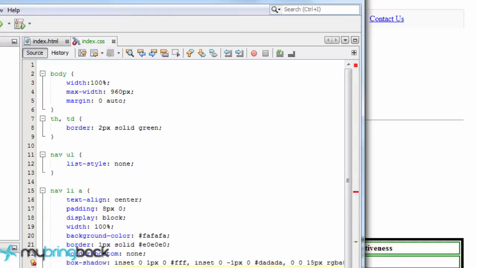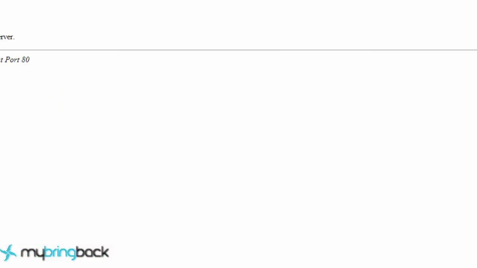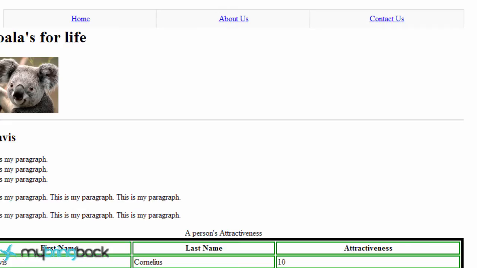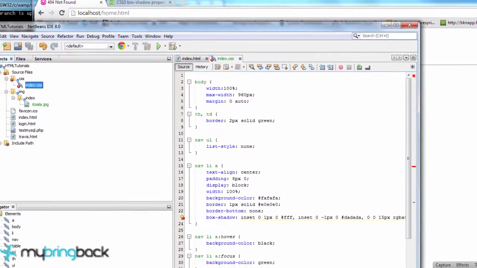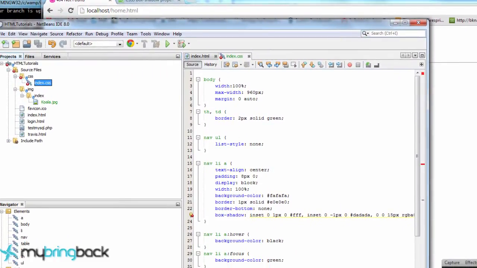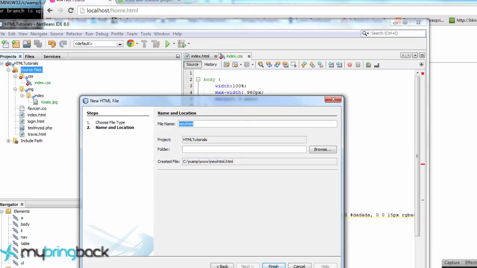The only one we haven't really discussed is visit or visited. So if we go to this property here and then we go back to our page, it will show that this has been a visited link, and it's obviously not doing that right now because our home page doesn't actually exist. If we create a new HTML page real quickly, that is our home page, this should actually show up as being a visited page. So let's go ahead and create a new HTML file real quickly and call it home.html.